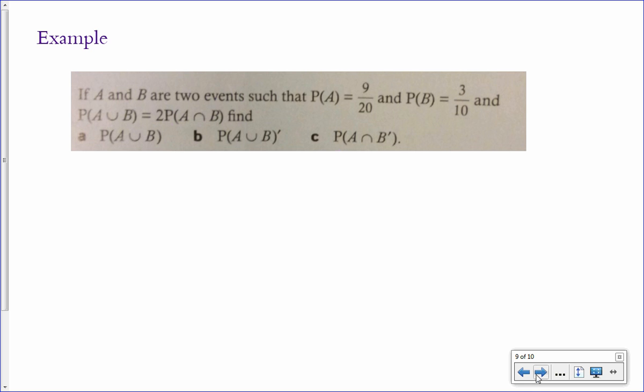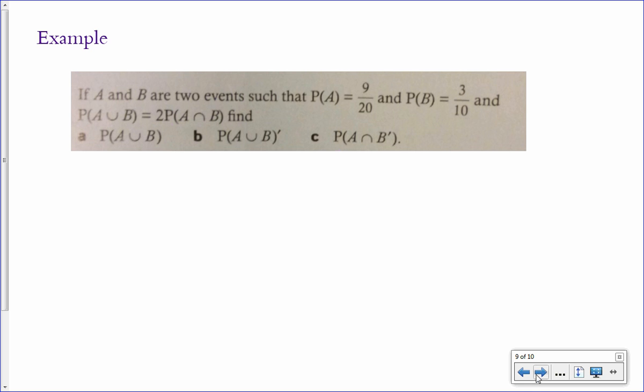The hardest questions we might get are these probability questions that are devoid of any kind of story. So I can still draw a Venn diagram. It's just that I don't know what the story is. I don't know if there's 5 students here or 12 students there. I just know the pure probabilities that are already given to me in the question. So this is kind of a tricky one.